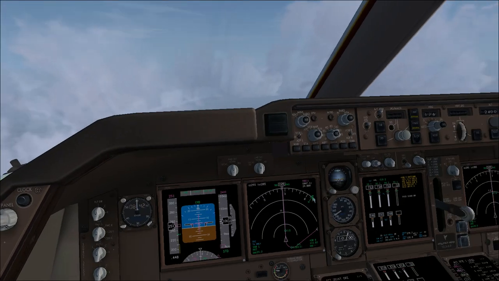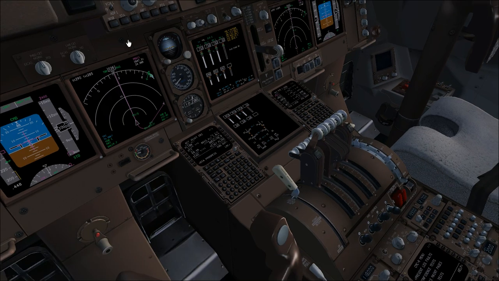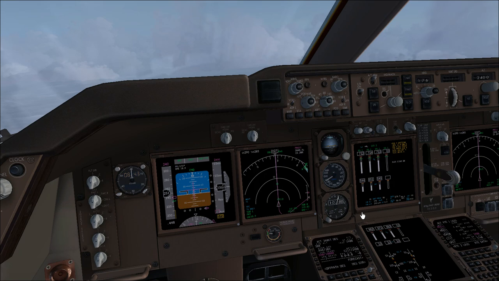We can select, for example, the weather radar. If you select the weather radar in FS9, of course you don't have any return, but you have an indication of the tilt you selected, and you can actually modify the tilt to 0. We will leave it at +1, and we express turbulence is fine.